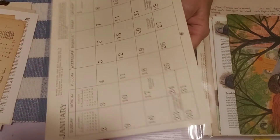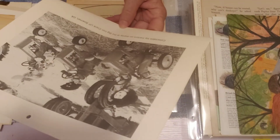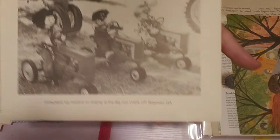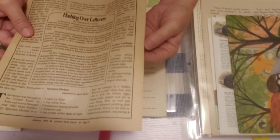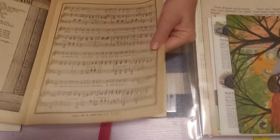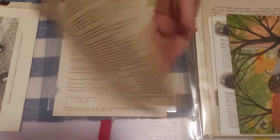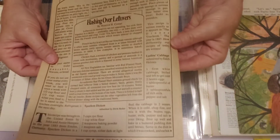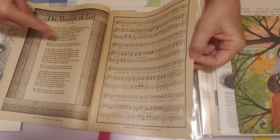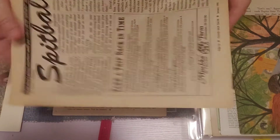This is from a vintage calendar — let me see if I see the year. I think it was from the early 90s, but there's a picture on that page, and that was also a double page. This is from another book — it has music on it, it says 1990 right there, but I think this was from something that had a variety of things. Here is a story, here's music, this looks like maybe a poem, and then here's just something else different — so really neat little book.